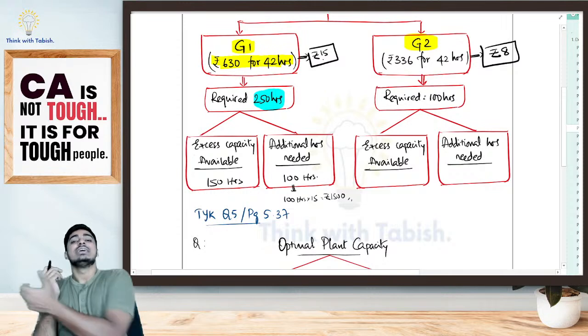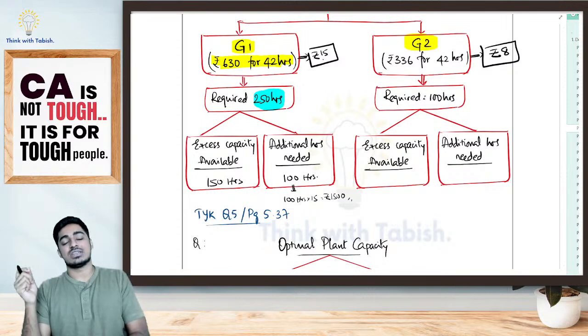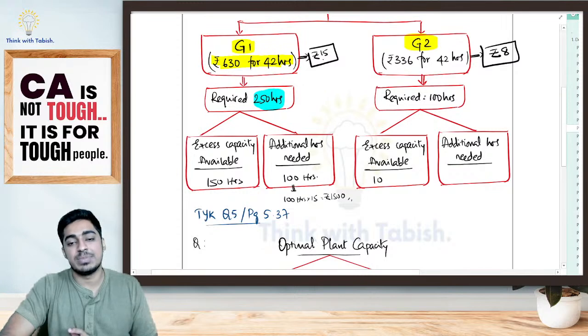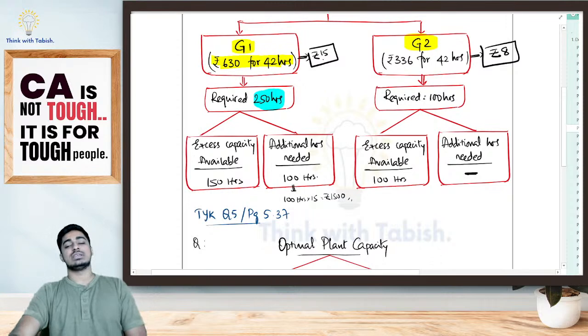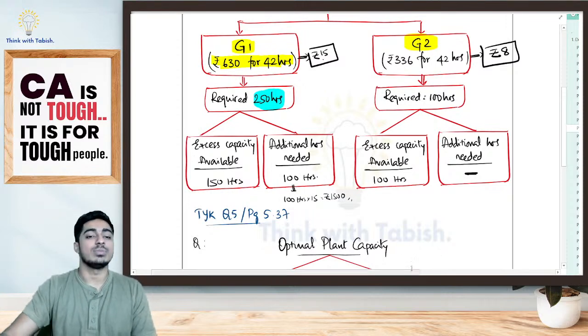Out of that, we will tell them, yes, for 100 hours, work on this. Are we paying anything extra? We are not paying anything extra. So, is there any cost which is relevant? No. 100 hours spare is available. So whether additional hours are required? No, additional hours are not required. So whether the cost is going to be relevant? No, the cost will not be relevant.